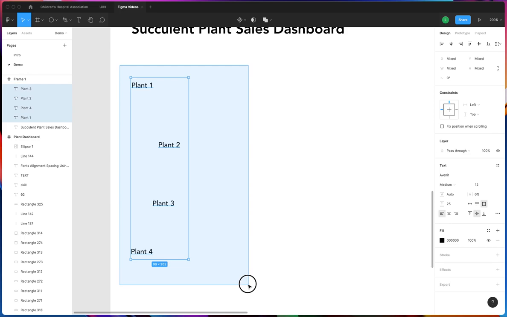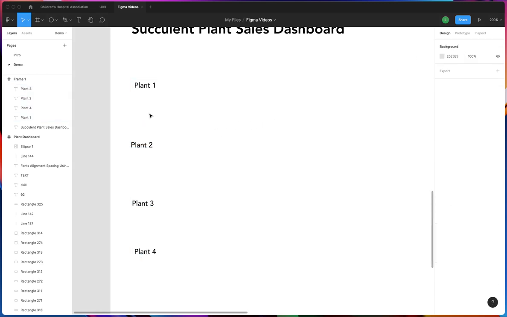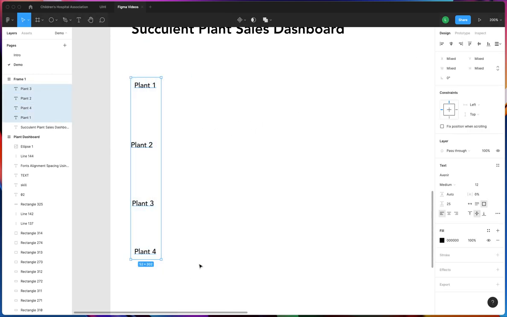If I just click and drag over all of them, I love these alignment things up here. So up here we have align left, align them all left. I can align them all center. No, it must not have them all. There we go. I can align them to the right, top, put them all on top of each other, the middle, bottom, whatever. So let me undo this.